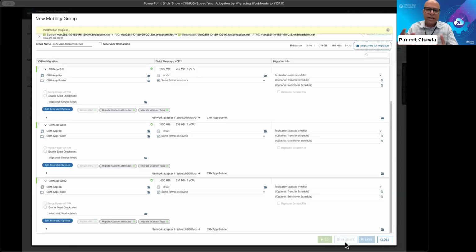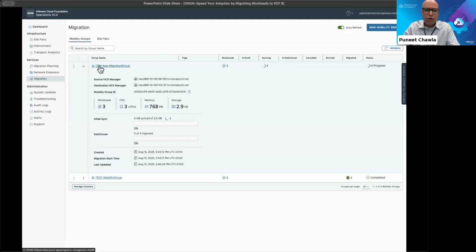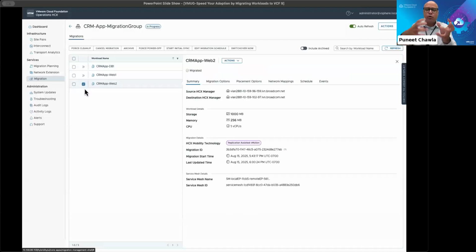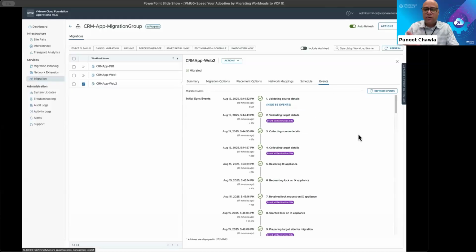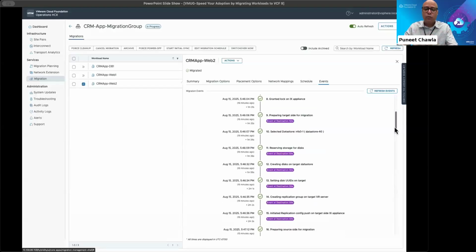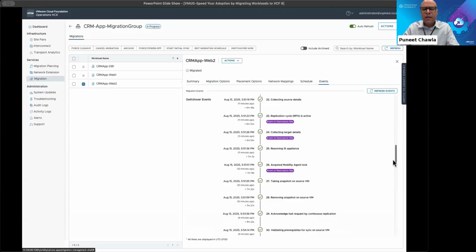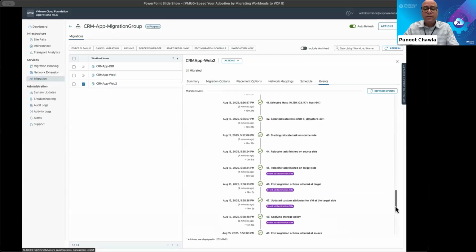It runs a lot of validation in the back, both on the source and destination side. And next, we'll just go ahead and hit the green go button to do the migration. Migration starts. It's a very straightforward process, but we have also provided a nice dashboard to show what's happening. And for individual virtual machines, you can look into this event to see the real-time information of where the migration is at any given point.